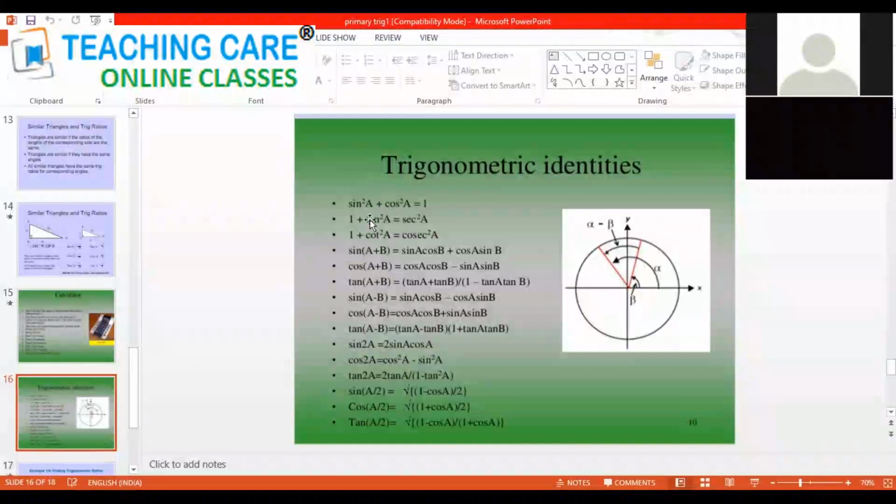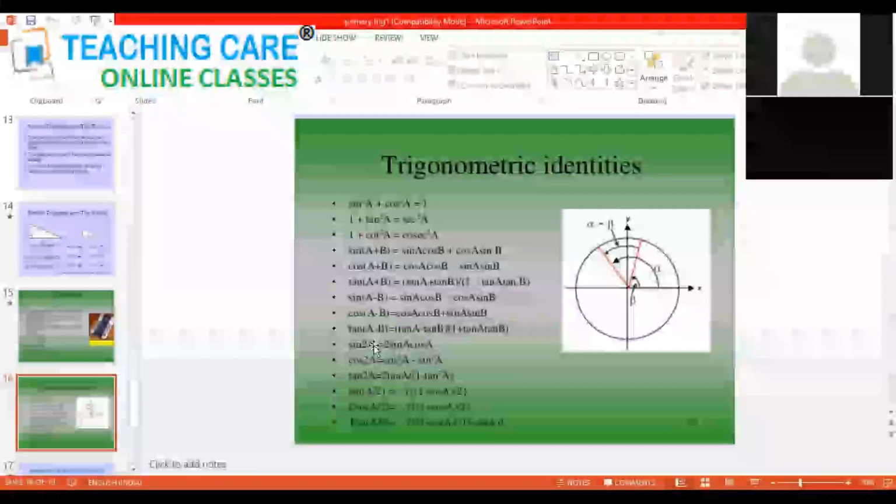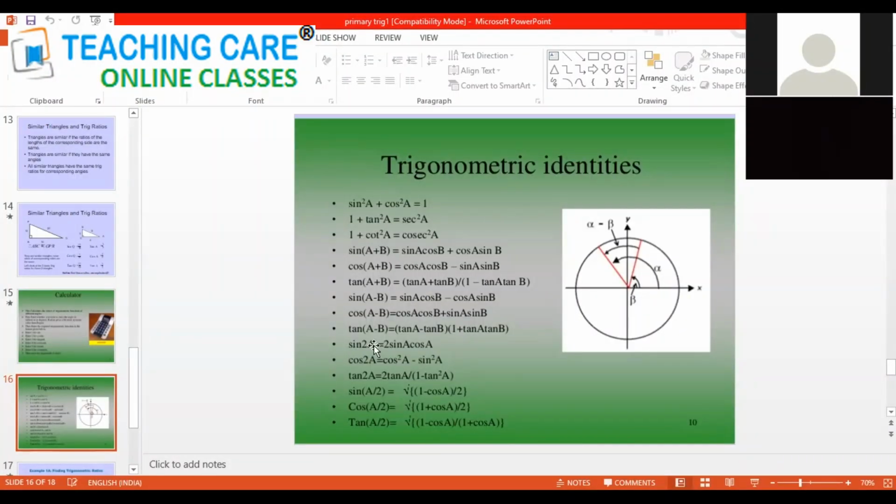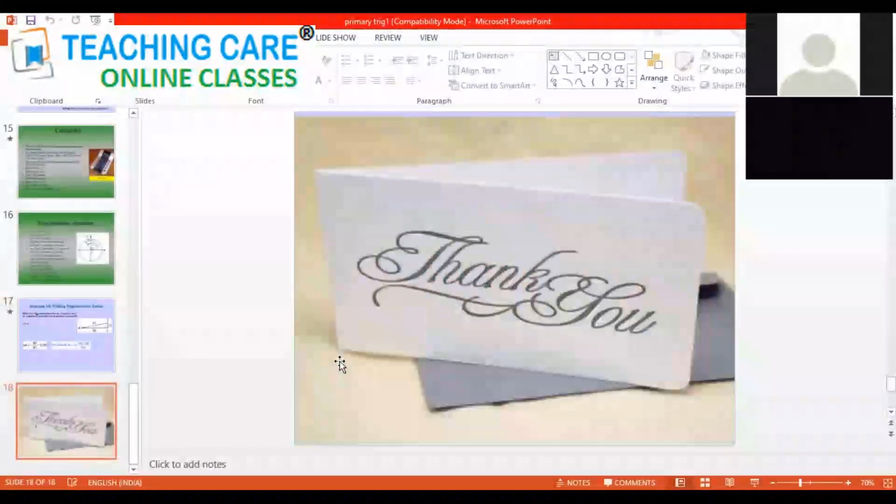Fine. All these trigonometric things we are going to use in the problems and start solving. Okay, understood? So sine square A plus cosine square A equals 1. This is a very basic identity that you will use in maximum places. Always, sine square theta plus cosine square theta equals 1. All other identities we will use wherever required, but the first one is a very basic identity you'll be using in many problems. Okay, got it? Fine.